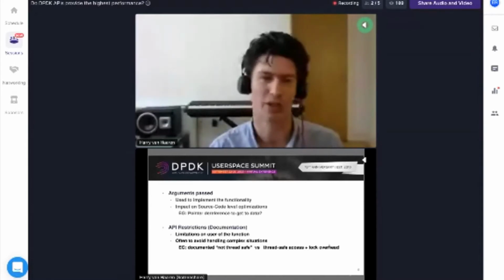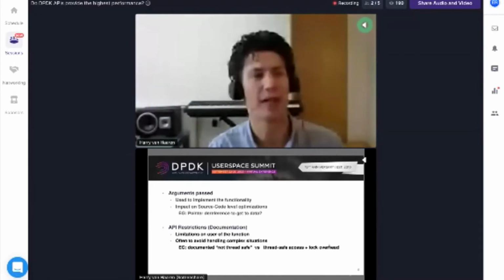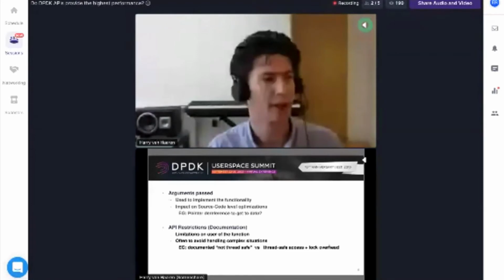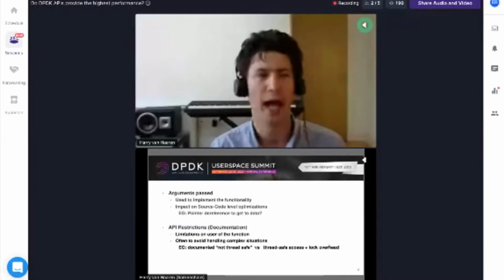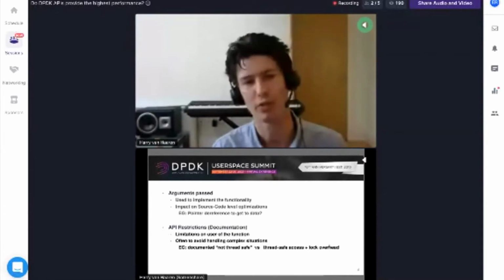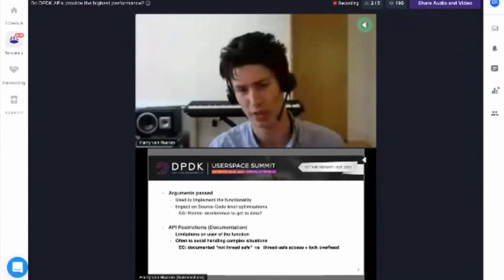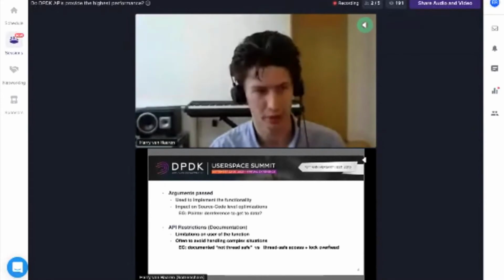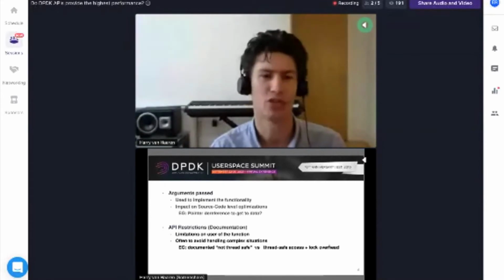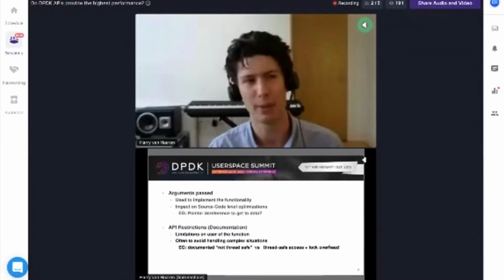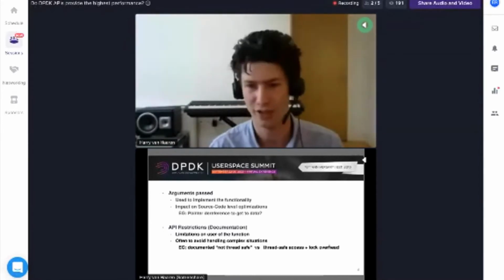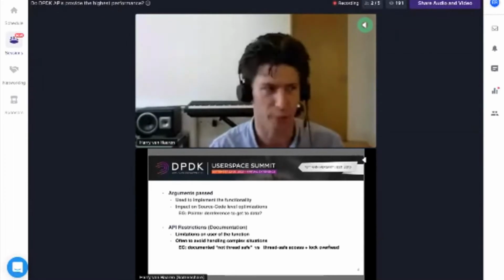The API restrictions, however, or documentation around an API and how it should be used, can be very interesting. It essentially places limitations on the user of the function. And it's really powerful in terms of avoiding complex situations. So for example, the DPDK eth_rx_burst is documented to be not thread safe, instead of the DPDK implementation itself having thread safe access, but also a mutex or something underneath the API.